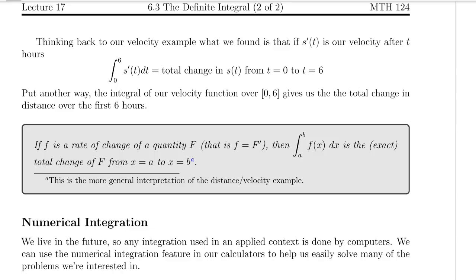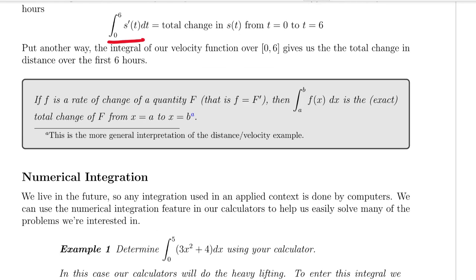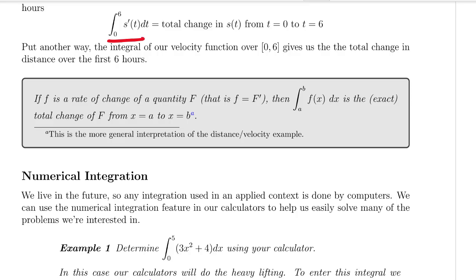So thinking back to our position function s, where s is our position after some amount of time, maybe in hours, then we found that s prime was our velocity. And so if you were to integrate that, like we were in the last section, where we were estimating the integral or the area under the curve, we found that that area represents distance. And so that means, just as an example, this integral of velocity from 0 to 6, if s prime was some velocity function, would be our net change in distance over that time period. So you can see a summary of the general definition in this boxed region here.